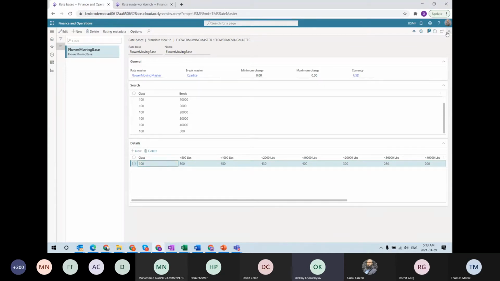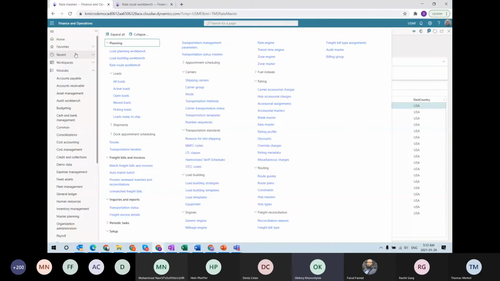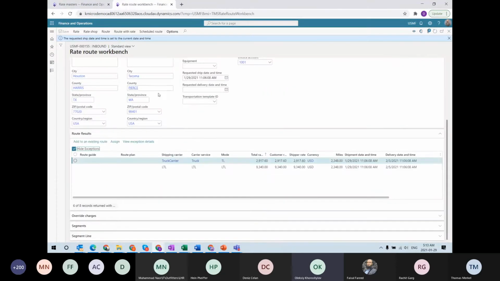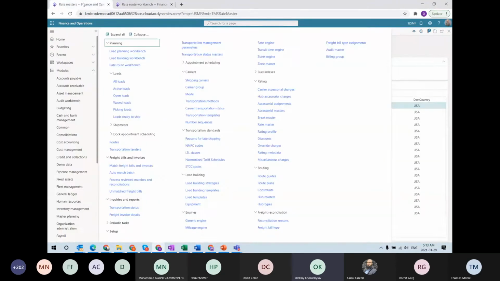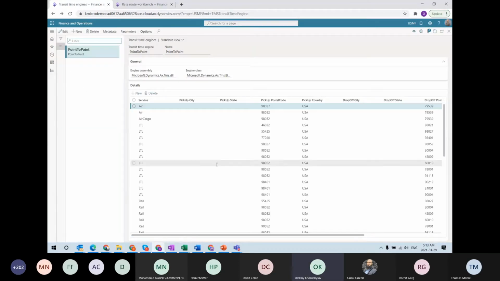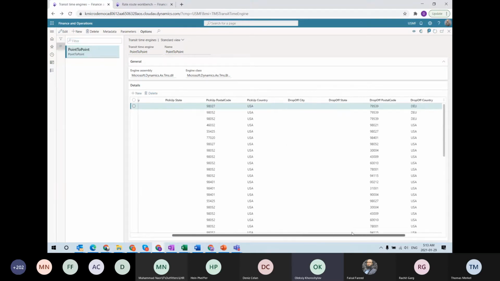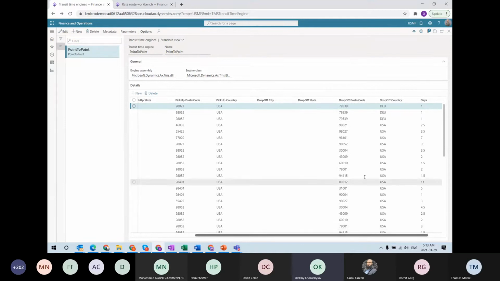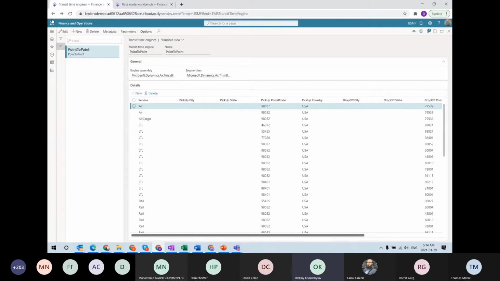And another thing, and the last thing that I'll mention on that, is transit times. You remember we selected one of those carriers right here and it was saying missing transit times. So let me just show you this transit time engine right here. It basically defines a list of pickup postal codes and drop-off postal codes. I hope you guys can see it right here. The pickup is on the left and the drop-off is on the right. And then on the rightmost column, we see a number of days. So basically what that means is we are explicitly setting up and saying that from one zip code to another zip code, it takes X number of days using, of course, a specific service.